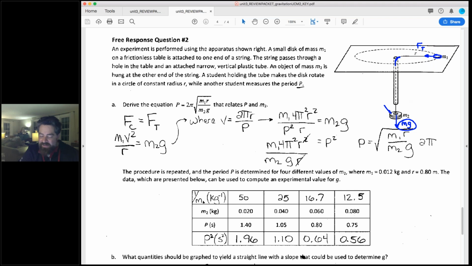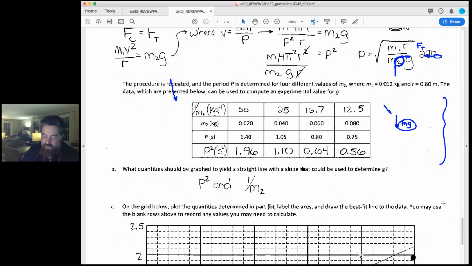If you spin this thing fast enough, the weight won't drop because the weight is just providing this center seeking force. One way to think about this interface is it's just acting like a pulley wheel, just redirecting the tension from side to side to up and down. So in this equation, capital letter P stands for period. You can see the work here for relating period to the mass, the hanging mass. It's a tough, challenging question. I don't think it's undoable at all. I think you just have to buckle down and take a look at it. But Corinne's questions were specifically on parts B and C. So let's take a look at what's going on there.